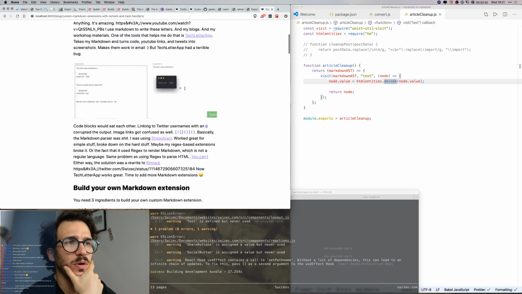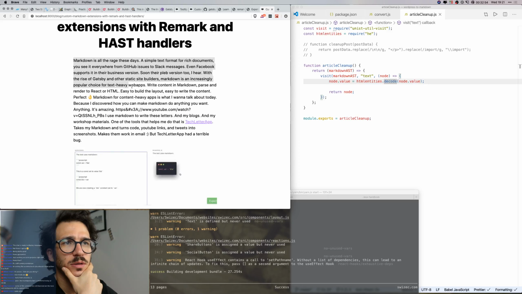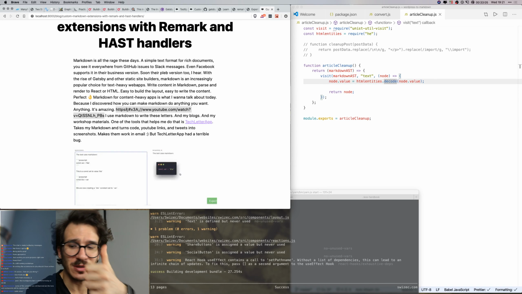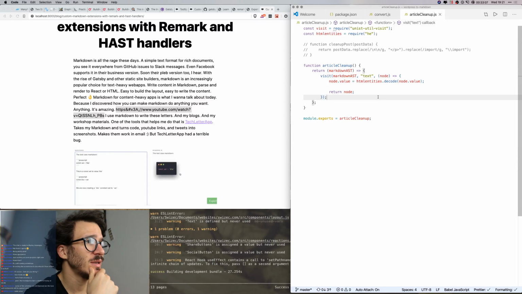Cool. Okay, so the paragraphs part didn't work, and neither did the rest, so nothing worked. Awesome. Now why did nothing work?